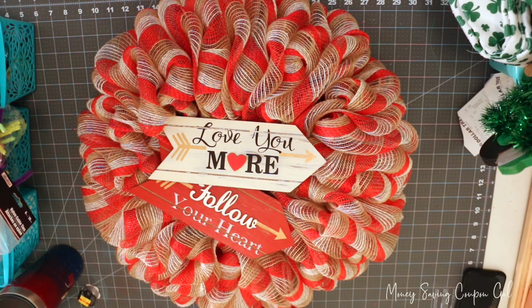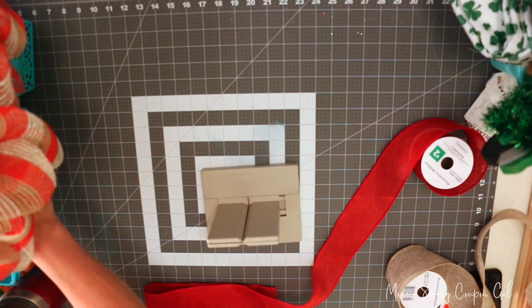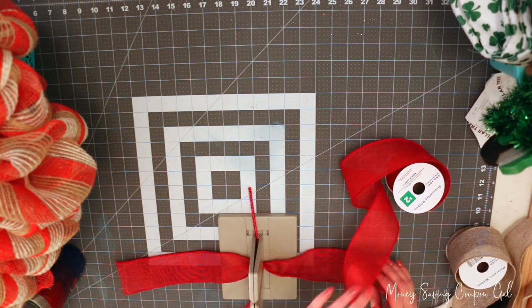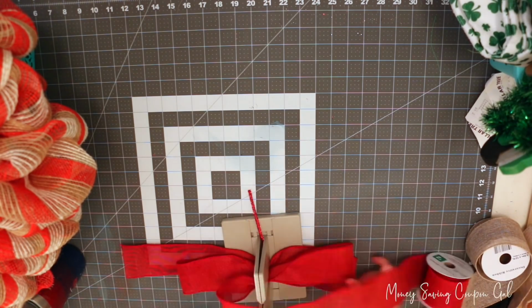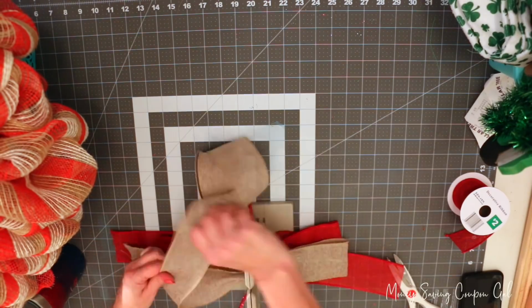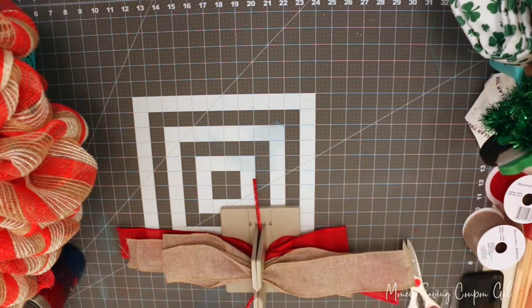And as you can see, I added the other sign. I don't have them down yet. I want to put the bow on and then see how it looks. So now I'm going to add a bow to it. So I have my bow dabra, and I decided to do the 4 loops in the red and 4 loops in the brown. So the tail I start with are 10 inches, and then each loop is 6 inches. So here I am doing the brown now, so I'm going to do 4 loops again, and then also 2 tails. So I did that for each color of ribbon.